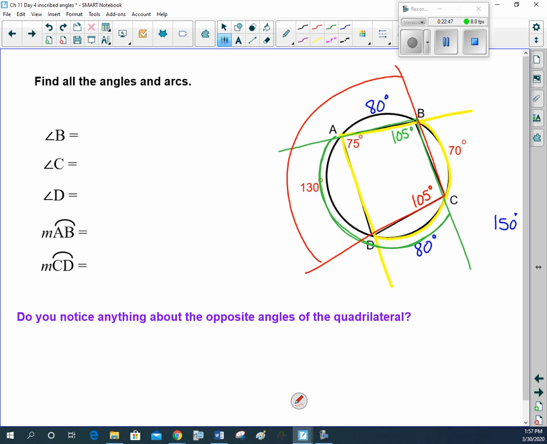And then I don't know if you know, but there's a theorem that says inside a quadrilateral, the sum of all of those angles is 360. So I could do an inscribed angle and figure out what my missing angle D is, just like we did with the other ones. Or I'll use that quadrilateral theorem, just because that's a nice one to know. So 360 minus my 105, minus my 105, minus my 75, and I should end up with 75.